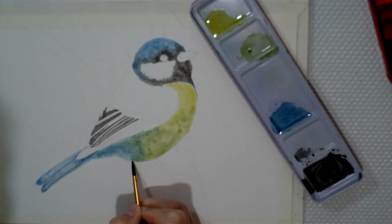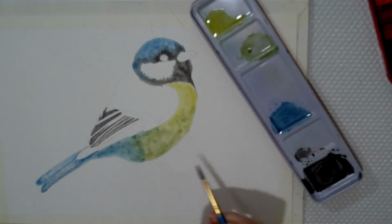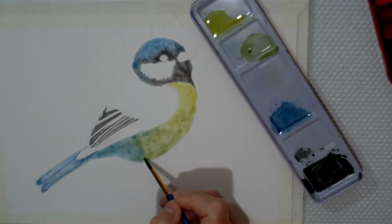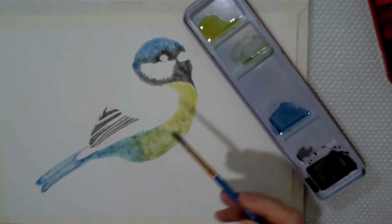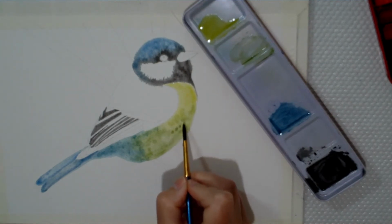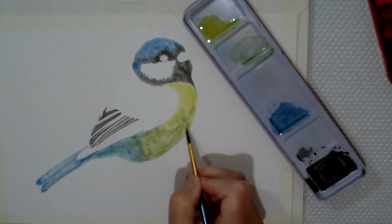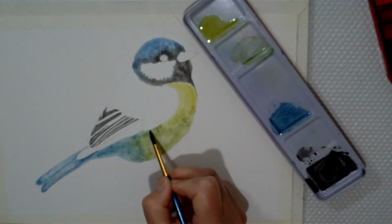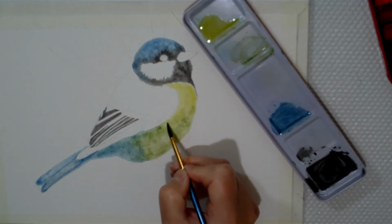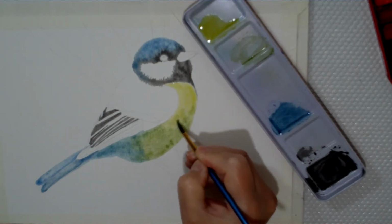Make sure you come to the edge. Okay. That's nice. I'm just going to go into my green and dab on some more green here on the chest and blend it a little bit with my brush, and make sure I've come to the edges. Make sure the paint's nice and smoothed out.